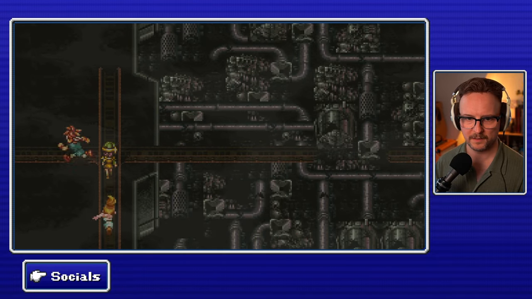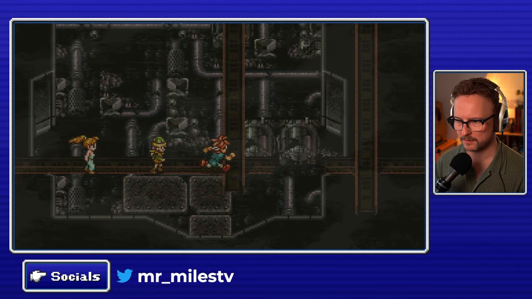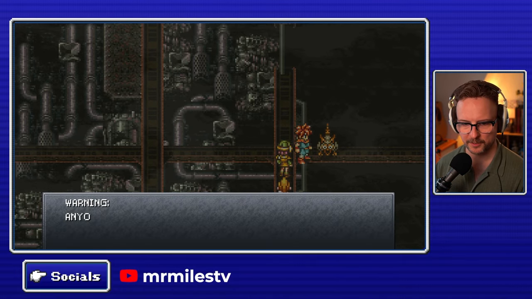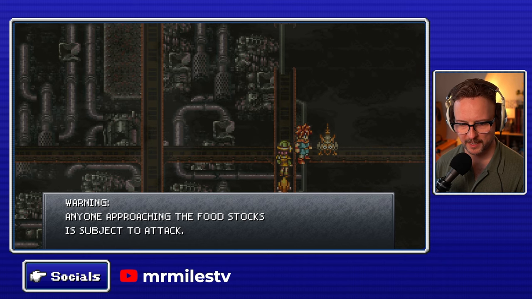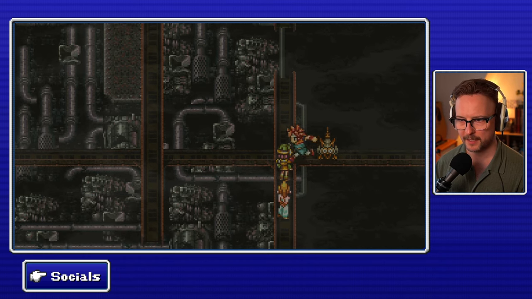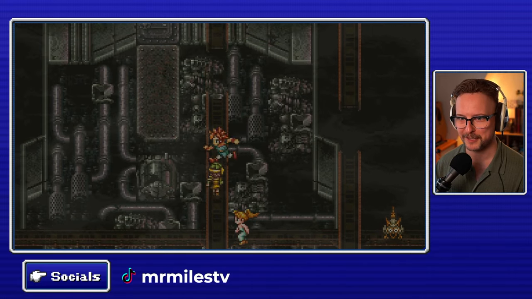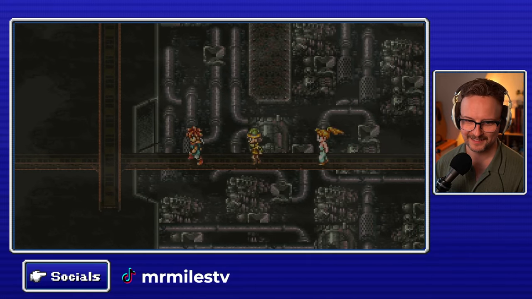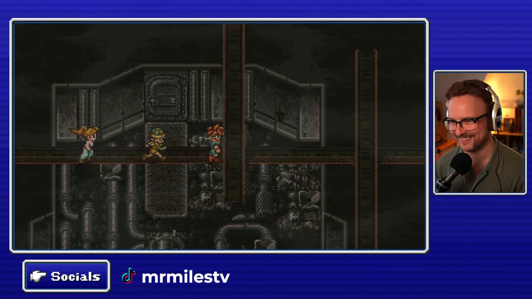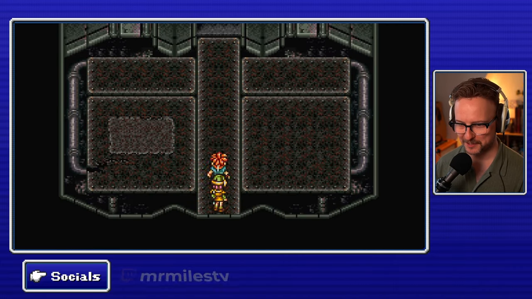I don't know. I just don't know whether or not that worked. It appears to be a decorative statue. A note is attached to it. Warning, anyone approaching food stocks is subject to an attack. Oh, it's not a decorative statue. That's what it meant by a decorative statue. That's cute. Watch me have to face a stupid robot again.